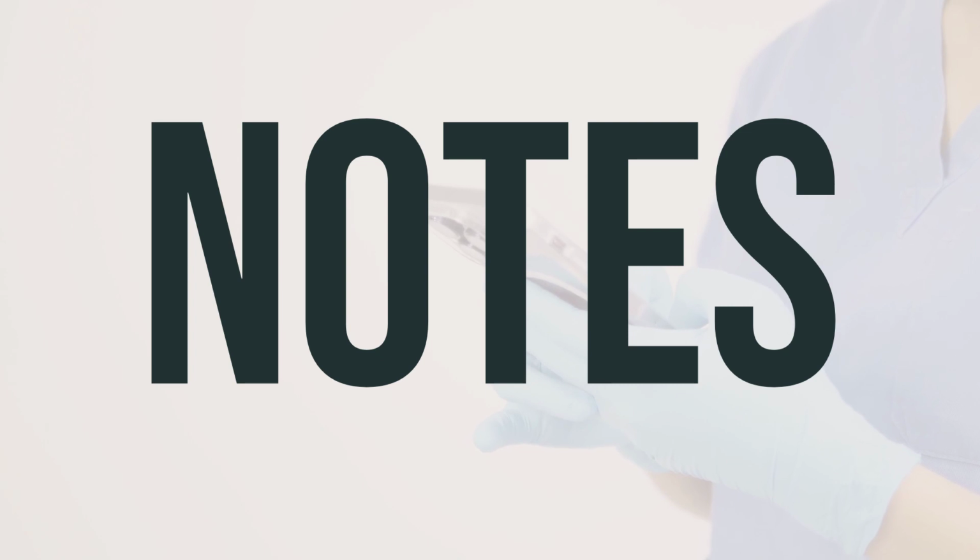Make sure to keep all of your medical and laboratory appointments. It's important to stay on top of your health and make sure you're getting the care you need. This includes scheduling regular checkups and any necessary tests or screenings. By keeping up with your appointments, you can stay informed about your health and make sure you're taking the right steps to stay healthy.